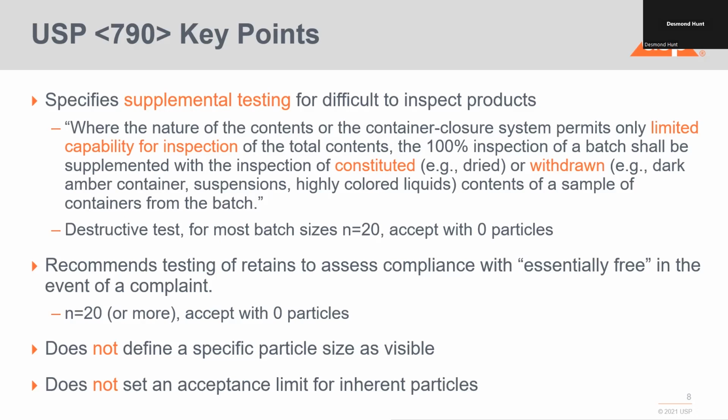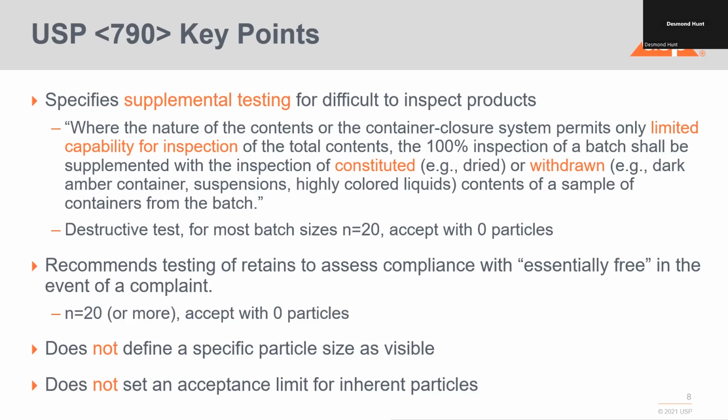Obviously, you cannot see the particles through the container, so you would have to withdraw it if it's a product in a dark container. If it's a lyophilized product, you have to reconstitute it. But again, one wouldn't expect that when you destroy the product in this manner that you're going to test thousands of samples. So again, this is more of a destructive test. So the number of test samples is reduced. And based on some of the data we collected, for most batch sizes, the number of product you would actually have to analyze in the destructive test manner is around 20. And the acceptance would be zero particles in those 20 that you actually tested.